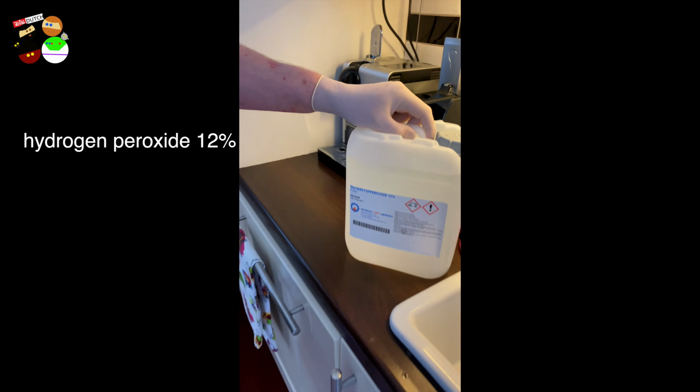It's crazy. So I think what you can see is what happens with everything. Some will react to it faster than others, but eventually they will all come out bleached at the same level. So that's a good thing. You can really see that the yellowness is coming off. It's disappearing slowly but surely.